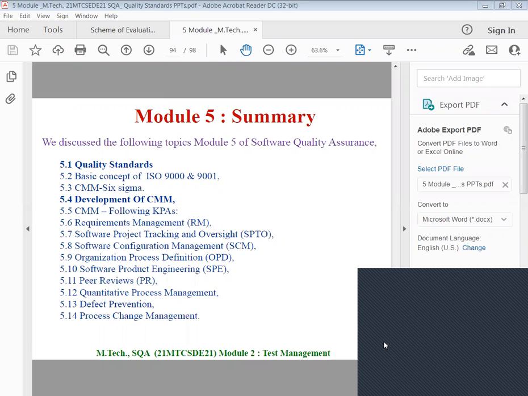The mock exam is scheduled on 21st. All of you try to log in. I shared with you your USN and login. Your USN number is your login ID, and the password is your date of birth in DDMMYYYY format. You log into the system, then you try to attend. If the exam starts at 10 and ends at 1 o'clock, the server will be down. After that, it will not accept any answers.